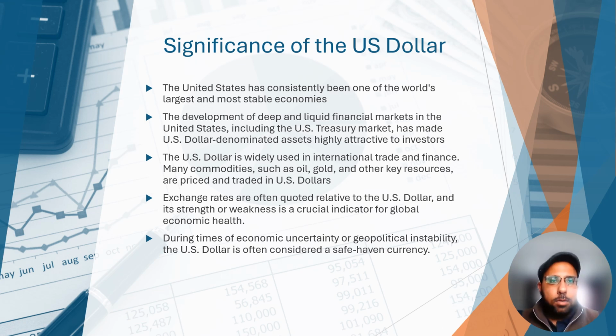Financial markets: when it comes to the dollar, it is the dominant currency in financial markets as a whole. It's the most traded currency in the world, as many of the financial assets, including bonds, stocks, and derivatives, are priced in dollar. So it makes it a very crucial currency. Even if you look here in the UK, the majority of the companies in the FTSE 100 do the majority of their trade in dollar. So if the dollar is increasing, you tend to see the FTSE 100 go up. If the dollar is weak, you tend to see the FTSE 100 go down.